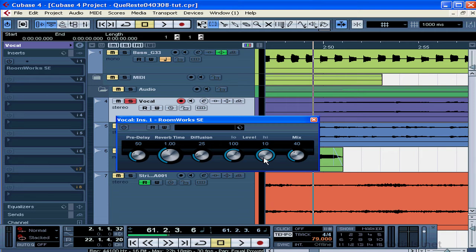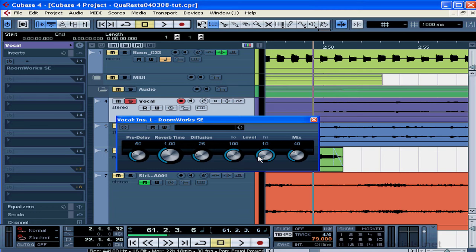Damping adjusts the reverb time at high and low frequencies. Normal room reverb decays more quickly at high and low frequencies than in the mid-range. You can set the damping frequencies high, say 10 kHz, to simulate a hard surface room. Set it low, like 2 kHz, to simulate a soft surfaced room. That's called a soft reverb effect.